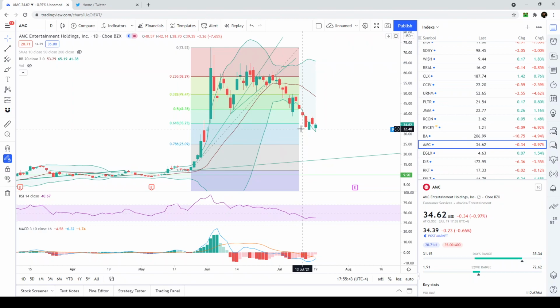But potentially, it's not always a terrible thing, because what's going on with the people is very, very important. It shows that the people also have power. It's not just the hedge funds that are controlling the narrative and controlling the price. Okay? So that's really it. It needs to cross above 35.23. If it holds above 35.23, that's going to be a very good sign for AMC.